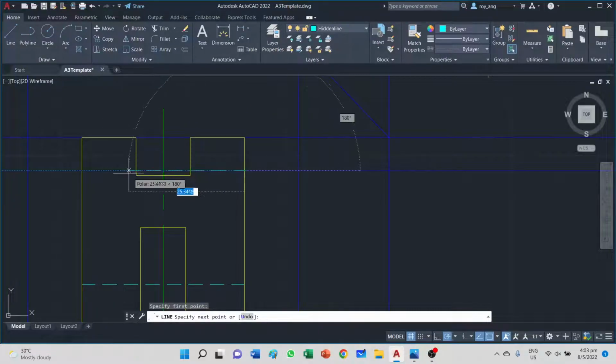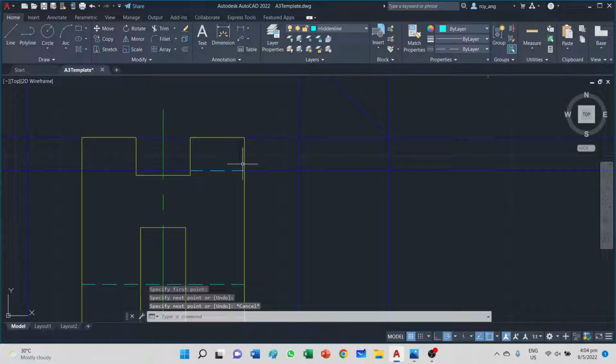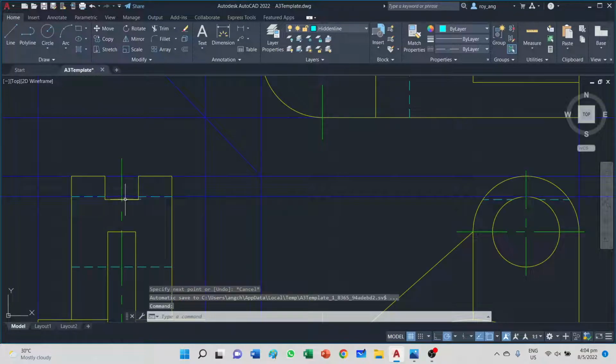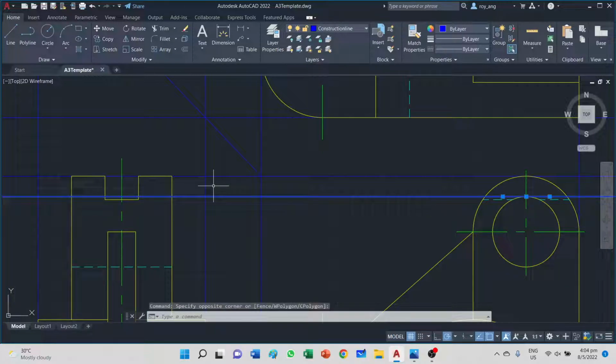Why? Because this is a cutout feature, and hidden lines exist within the solid, within the part. Okay, once it's in the open, the hidden line disappears. So you don't draw hidden lines in open space. Hidden line exists behind a solid feature. Okay, so when I delete this is what I get.